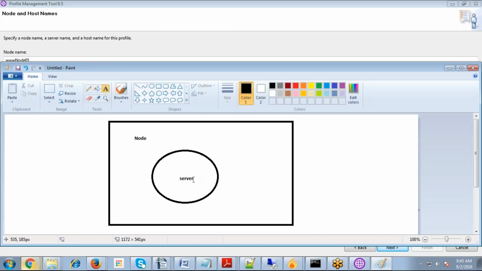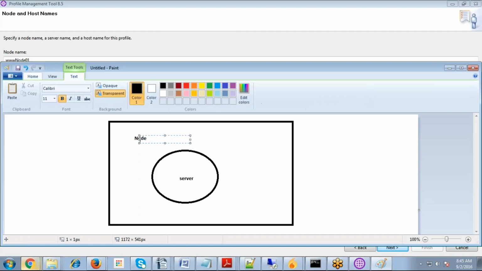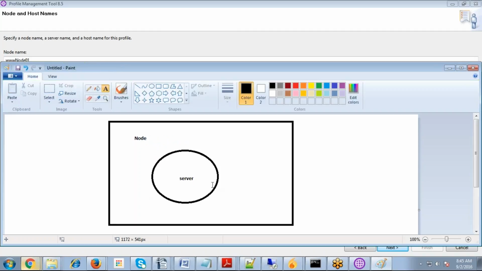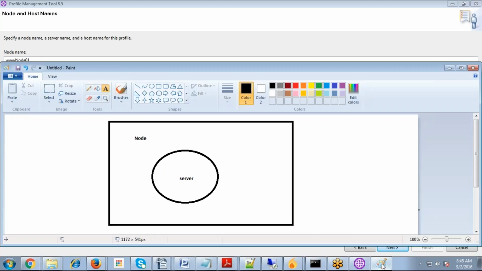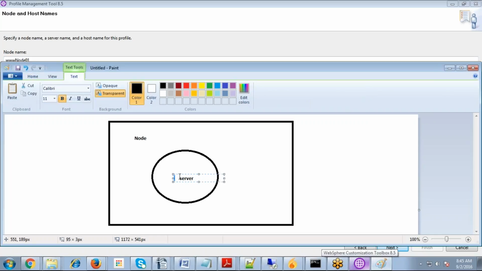To access the server, we have to define the node. So now what we are going to create is a server, and this server will reside under the node.